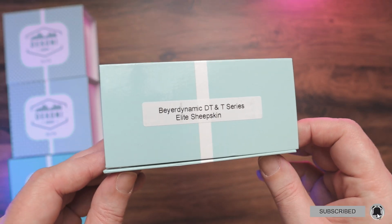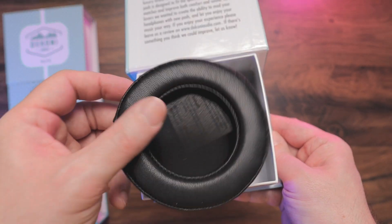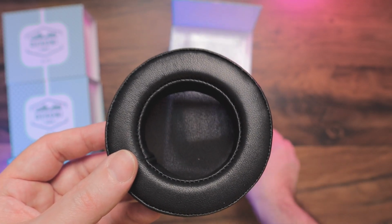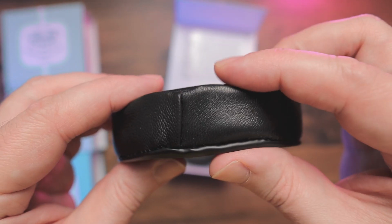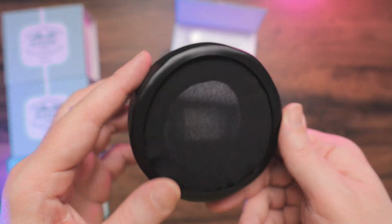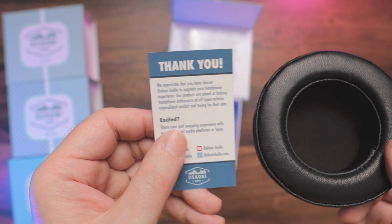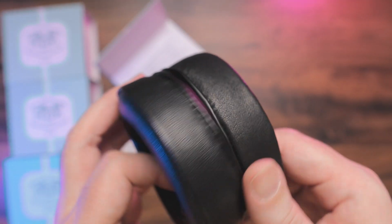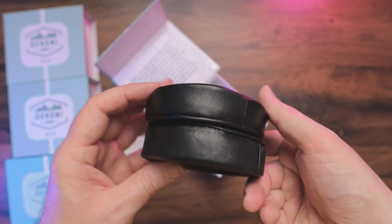Dekoni took a very high quality memory foam and wrapped it in very soft, elastic and high quality sheepskin leather. As a result, here come the earpads that on one side improve the sound isolation, also increase the comfort, and at the same time make the sound stage a little bit wider. This pair of earpads is really comfortable, and even if you're wearing glasses, you'll have no problems with the isolation because they sit on your head and your ears really well.